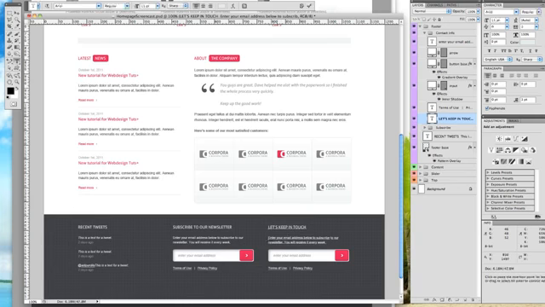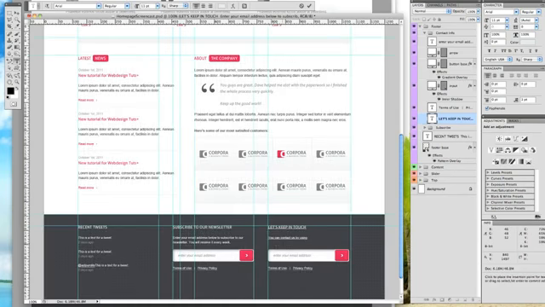And as for text, let's say something like, you can contact us by using the information below or by sending us a message via our contact form. Contact form, you can make it a link that will point to the contact page.